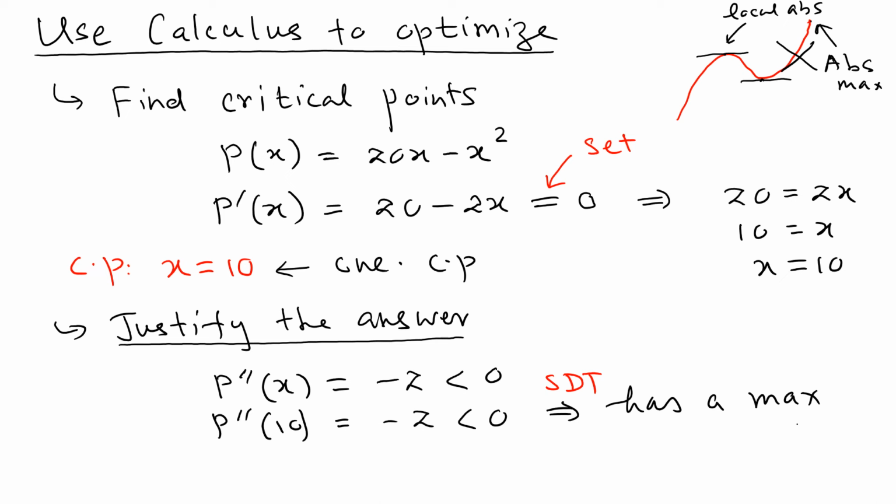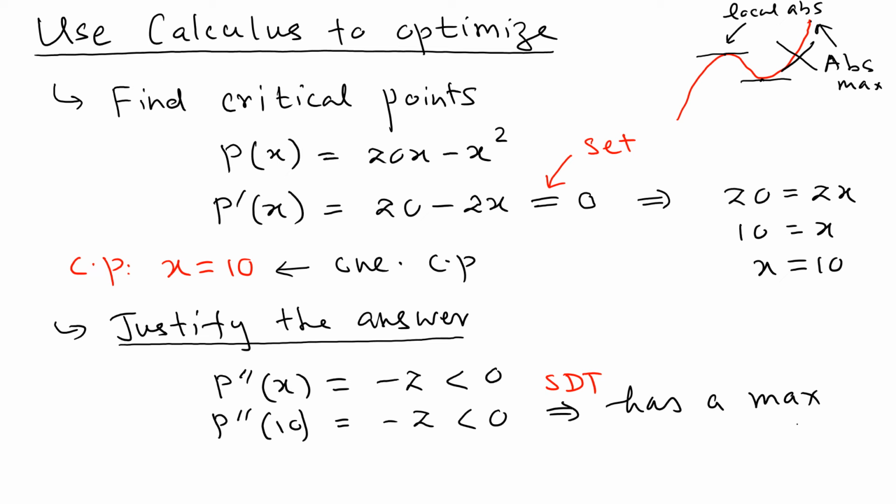So that means we justify by the second derivative test that there's a maximum value at that point. But you have to do that because in general, if you just find the critical point and say that's the maximum, that's a wrong argument, because we really don't know. Even in this graph, you really don't know whether the critical point is a maximum or minimum.